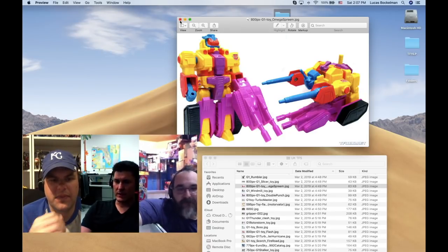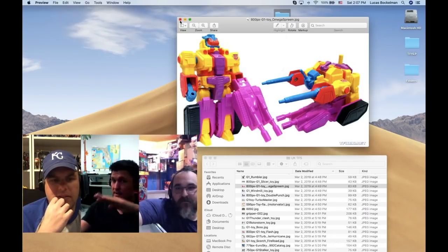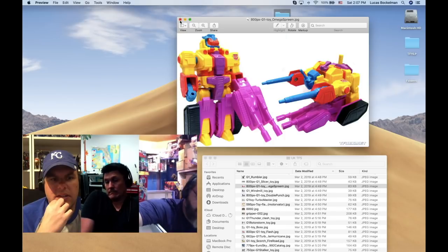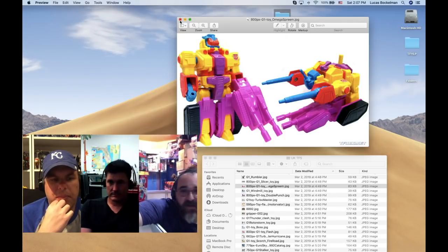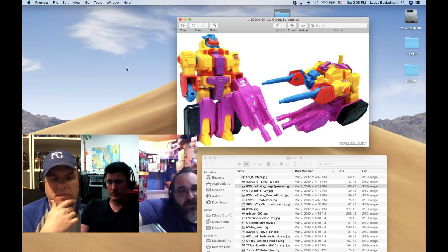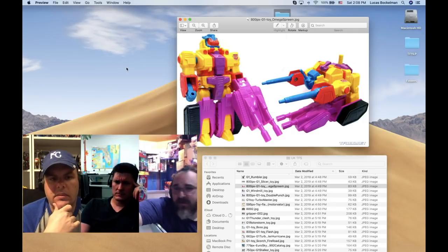Now, I read somewhere, it might have been on the wiki, that the Supreme to Spream change was due to a translation into Japanese and then back into English, and it just kind of got jumbled up. It's certainly possible. I don't know how the colors ended up like that or how the name ended up like that. It could be like another situation where, what was the G1 reissue? Was it Inferno or Hoist that had the name spelled wrong on the box for the TRU reissues? So mistakes happen. Yeah.